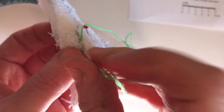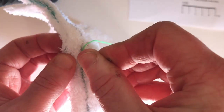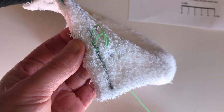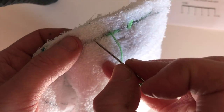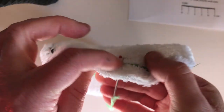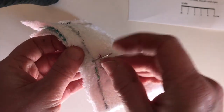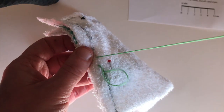So we've done our first stitch, then we're going to go back into the end of that stitch there, pull, pull, pull, pull, pull, and then when we come back the other side, we're going to be going up a little bit further along. Can you see? That's it, a little bit further along out here, and then we're going to be filling it in and going back. Okay, and we do that all the way along.